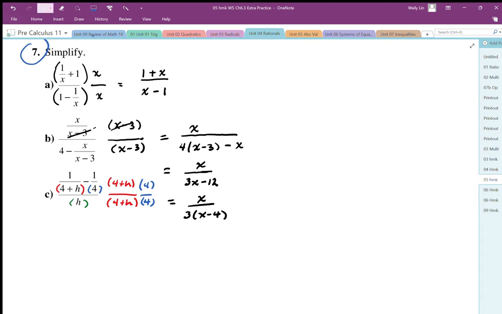So when we multiply this through, the 4 plus h's cancel, so I end up with 1. And I have to remember that there's a times 4 there. Minus, I have to multiply across that minus. The 4's cancel, so I end up with 1 times 4 plus h. That doesn't cancel. And in the denominator, I have my original h, and I also have a 4 plus h, and a times 4.